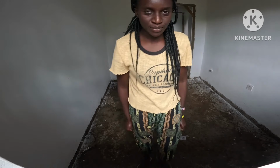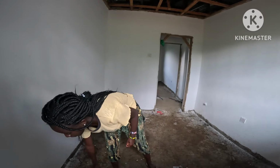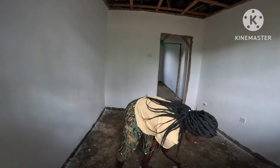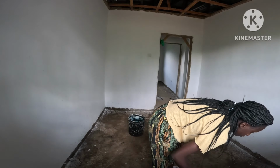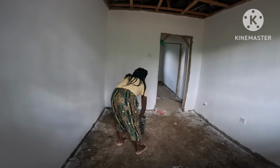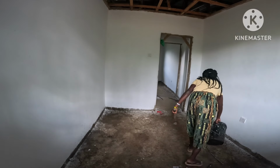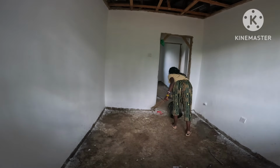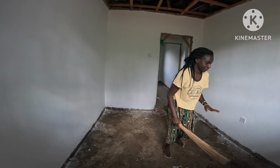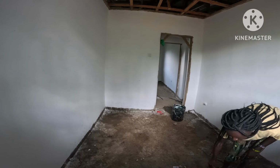So let me go and bring the sweep. So I'm back, guys. Let me put this down now. Clear angle. Yeah, this way. So I'm actually going to sweep. There are some corners where I feel there is not enough water. So don't mind about the water, because here I have no problem. You can see when there is some water in here.